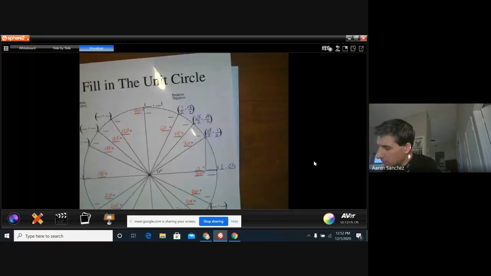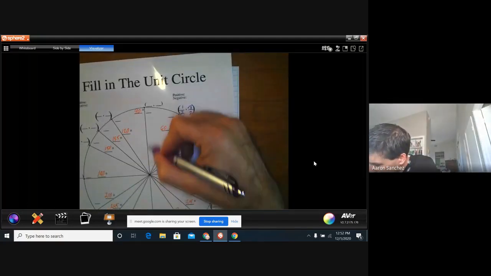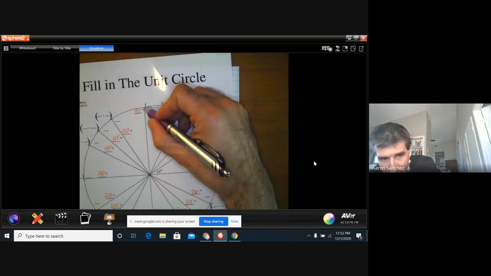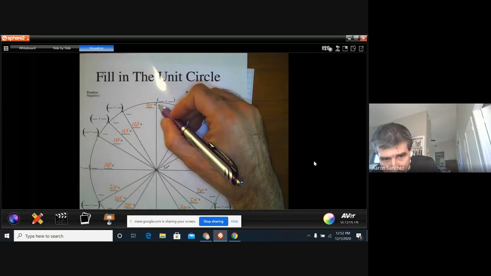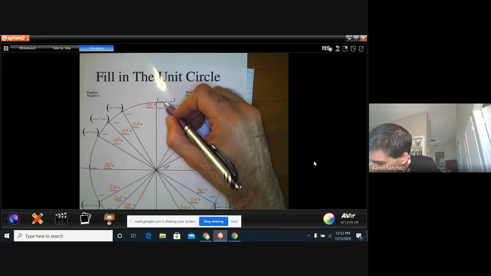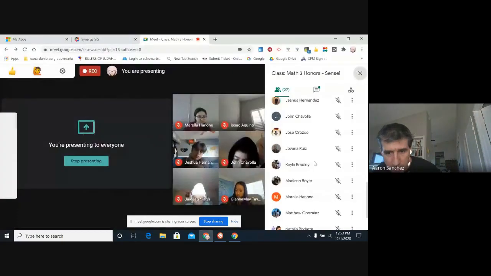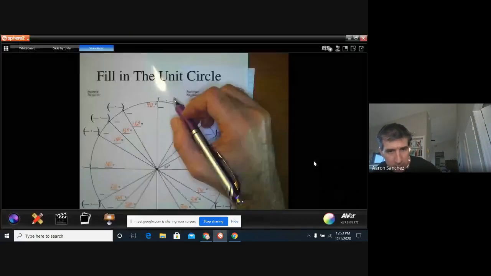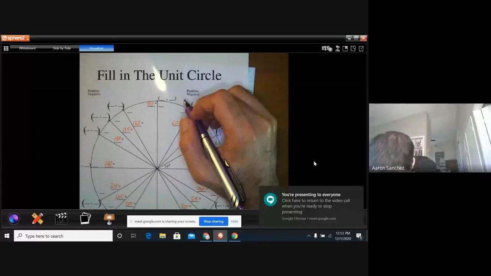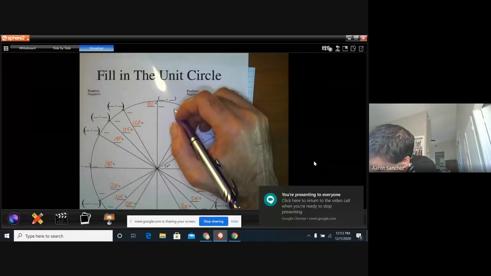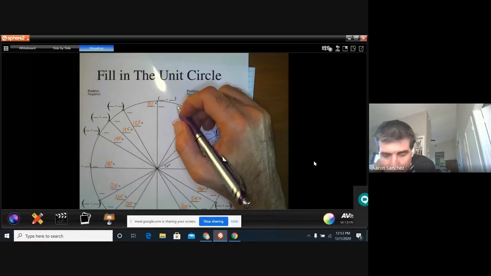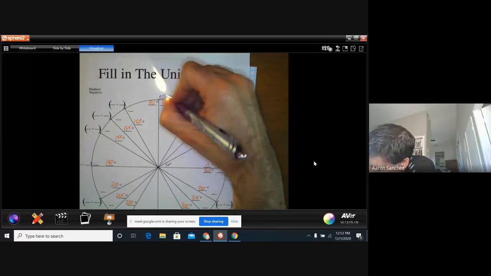Okay, now here's an easy one. My unit circle, my radius is 1, right? See that there? I just go 1 straight up. What are my coordinates of this point right there? Matthew. 1, 0. Flip it, flippy floppy it. Oh, 0, 1. Yeah, because I go up 1, right?